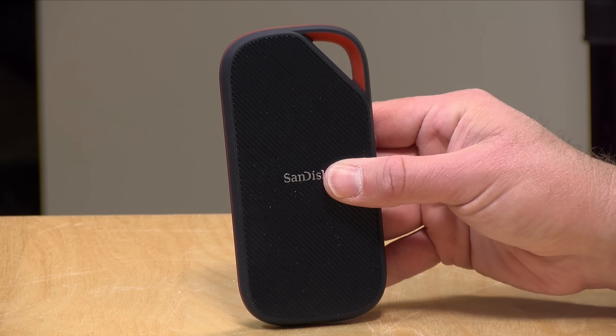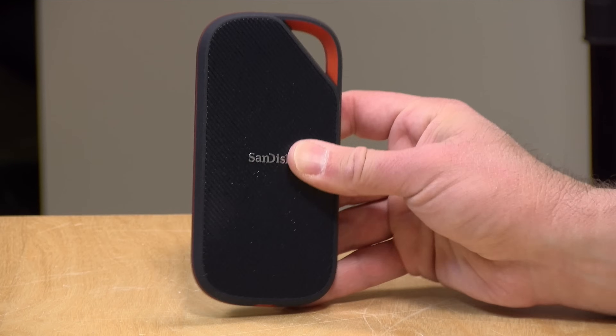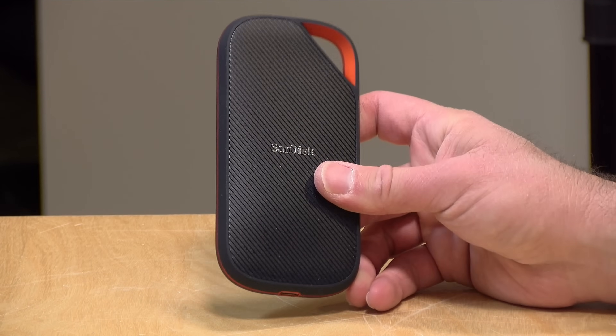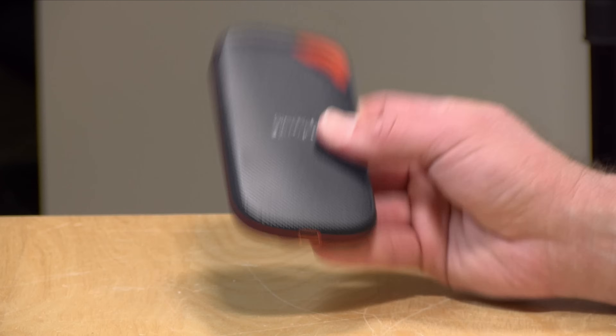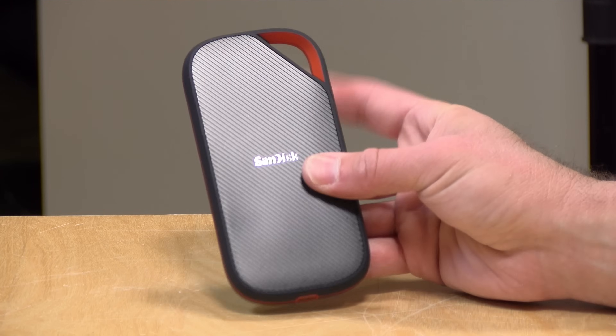This is about the same length to incorporate one of those drives along with some protection and a heatsink. It is IP65 rated, which means it's dustproof and splashproof. It'll probably survive a drop into a bucket of water, but it's not designed to be immersed in water over a long period of time, especially when it's on. So if you're out in the field and it's raining, give it some protection. If water gets splashed on it while it's off, it should be fine. They rate it for a six-foot fall onto concrete, and it also has no moving parts.